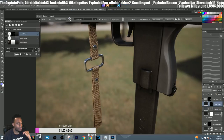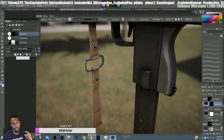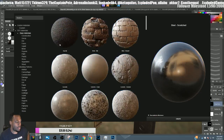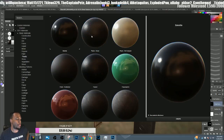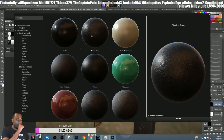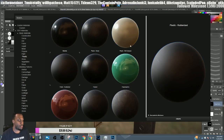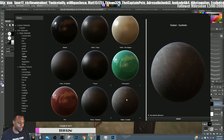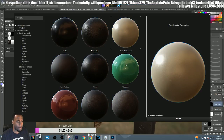And that being said, you can either go to add smart material, which is going to give you another folder where you can add a material. And the material, it'll give you a plastic. It'll give you, excuse me, a grainy plastic. It kind of has a little bit more. You got patterns, you got synthetic, you got old computer. Oh, computer plastic? Really?